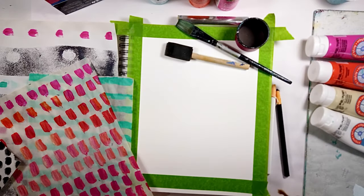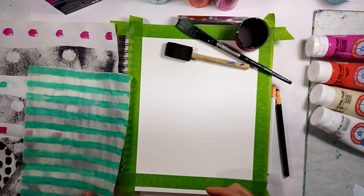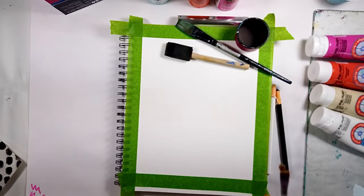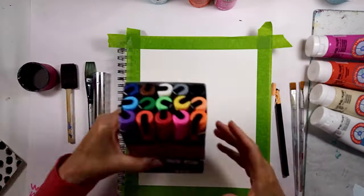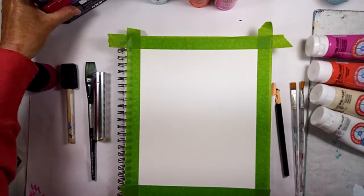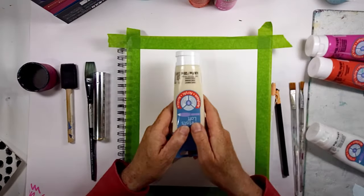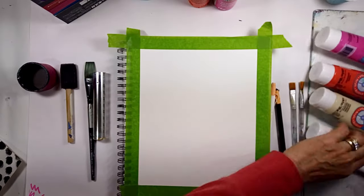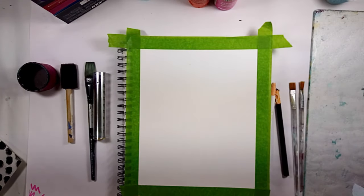As you can see, I'm showing the basis of how I made each one — which tool I used — and obviously the very bright orange, pink, titan buff, and white, and of course my favorite Golden Teal fluid paint. I ordered some Posca markers and just got those, so now I'm going to activate the surface of the substrate with the Posca markers.